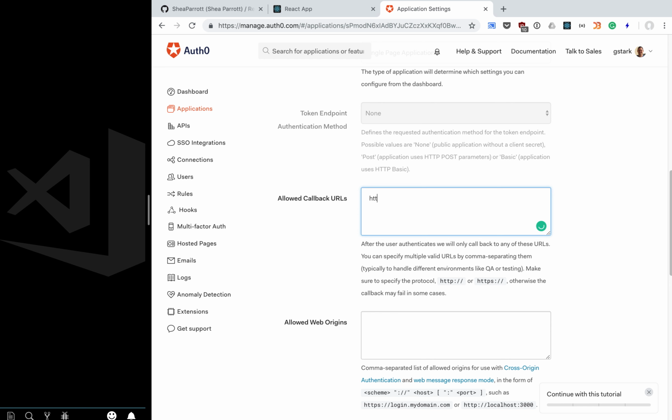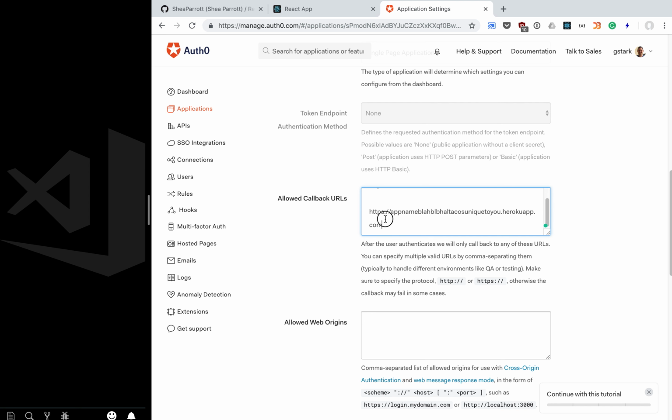When you get to deployment, you're going to add a second one that's going to be HTTPS, whatever your app name is, unique to you, .herokuapp.com eventually, once we deploy this. But in the beginning, the only site we're going to allow to use auth0 is our localhost. But eventually you're going to add your production host as well.